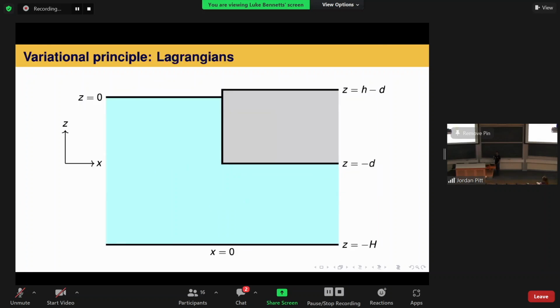I'm going to approach this problem using a variational principle, and I'll be using Cartesian coordinates, x and z, like shown here, and find all of the necessary interfaces, as you can see here. Don't need to worry too much about remembering them all. And then we're going to have three Lagrangians. There'll be one in the open water that you can see on the left, then one in the cavity, and one in the shelf.